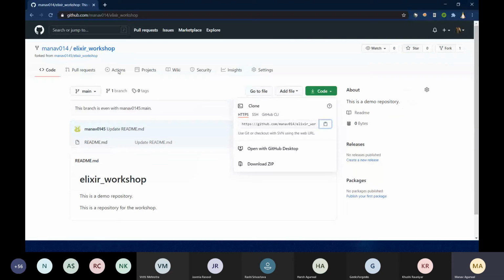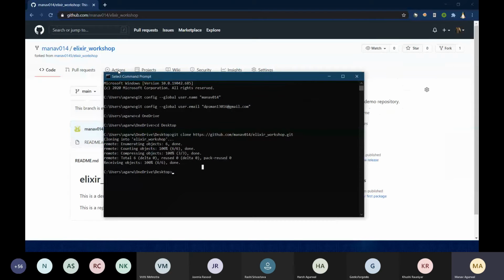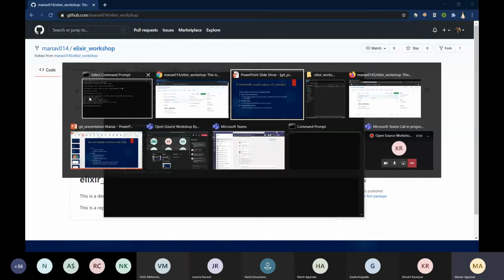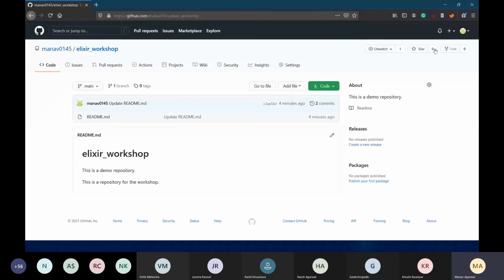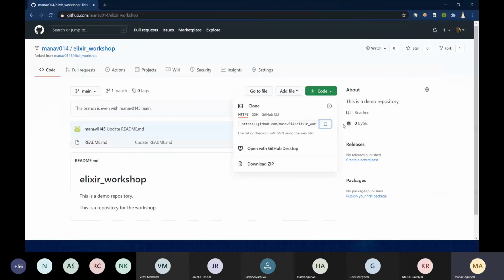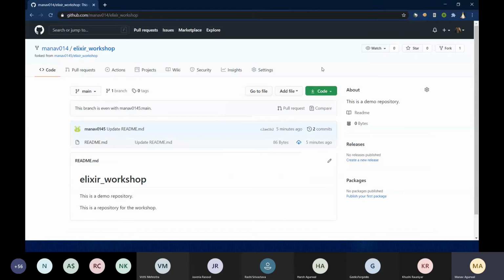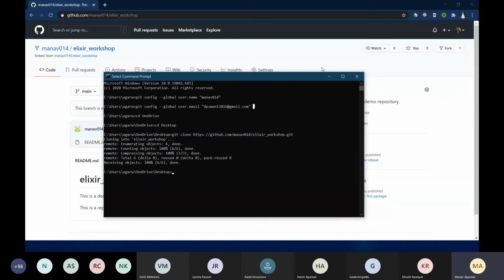So as of now, we have learned how to set up Git using the configuration commands, git config and git config --global for username and email, because we have to tell GitHub which email ID we want to use for cloning and other purposes. Secondly, we have learned about three kinds of repositories: the remote repository, which is what we created here; a forked repository, which someone else forks to his or her account; and the local copy, for which we use the command git clone, and that is cloned to any location we want. I just cloned it on my desktop.